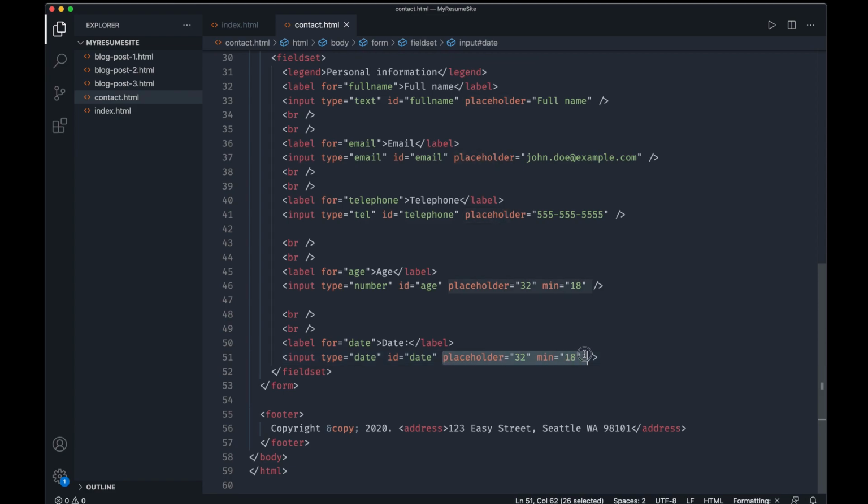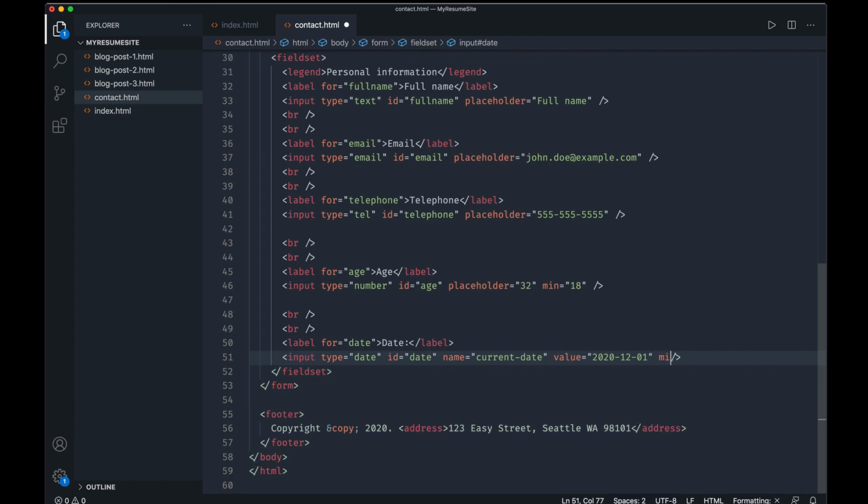And this one's a little bit more complex. There's no placeholder per se, but we could just say the name, we can say is current date. And then a value will have, by default, it needs to be in this format. So this is the current year, and you do the month and then the day.